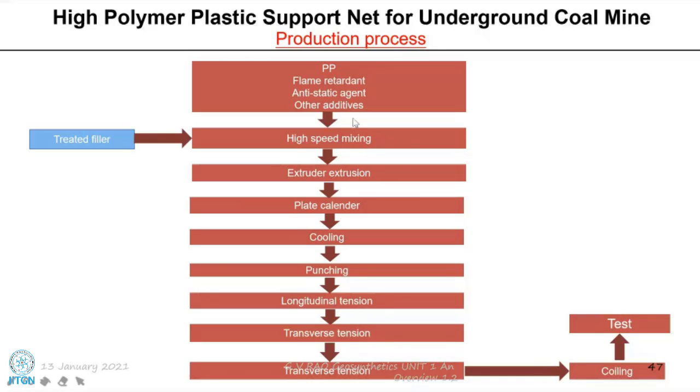That is the basic process. We have the initial mixture of all these materials, polymer and other additives required for the particular process. The initial extruder gives you a sheet, and then this sheet is calendered and cooled to the required temperature. Then it is punched, and a process of tension follows in the longitudinal direction and then in the other direction. It shows that the transverse tension is done in two different steps, which is why it's written twice. Longitudinal tension is given in one go, transverse is done in two goes, that means two steps. Afterwards it is cooled and tested.